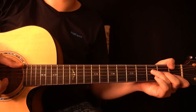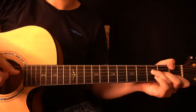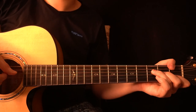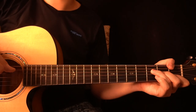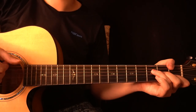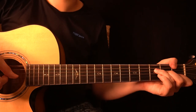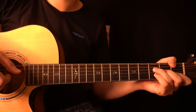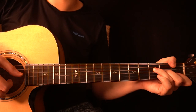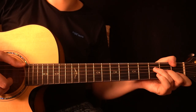So there you're plucking the low E string and the B string together. And then you slap and ring the chord. And then you play the bass note again, the note on the first fret of the low E string. Like that. So all together again you have this. And then you have this part, where you're playing the first fret of the B string. And then you're hammering onto the third fret of the B string.